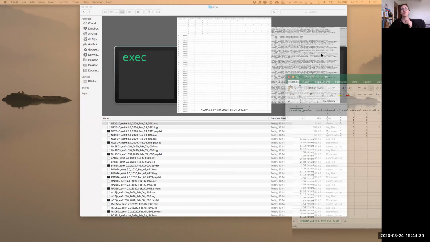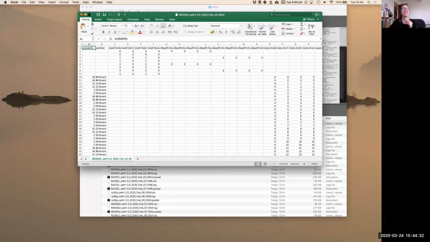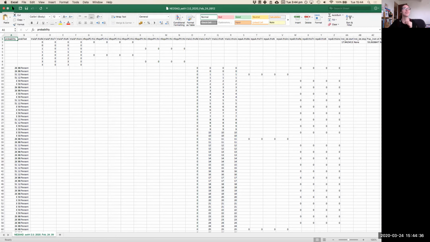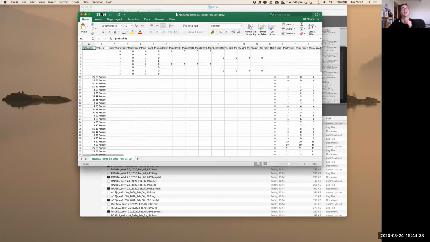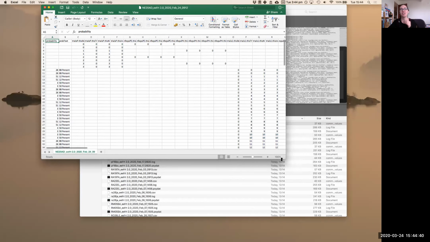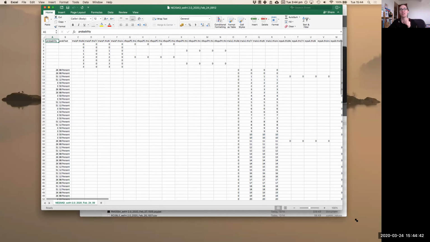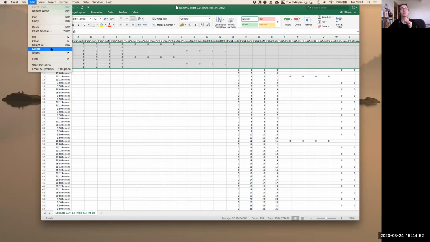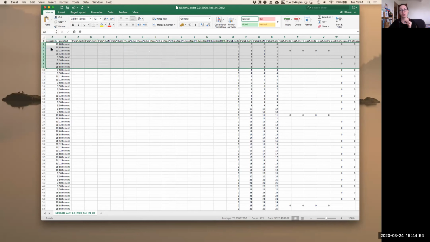Okay, so when you open this file, it looks a little bit overwhelming, and that's fine. So basically there's quite a lot of data here. Sorry, I'm just adjusting this to fit the screen. So there's a lot of data here that you don't need. So the first thing we're going to do is delete these top trials here. And that's because they are just your practice trials.